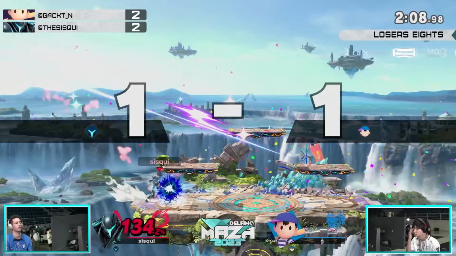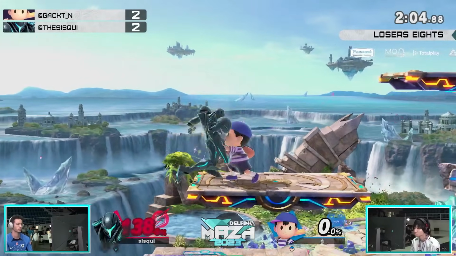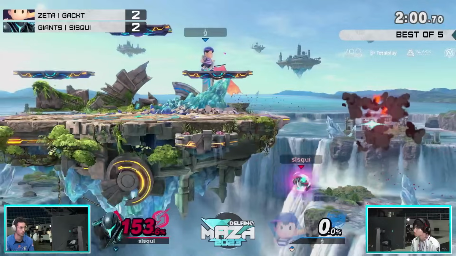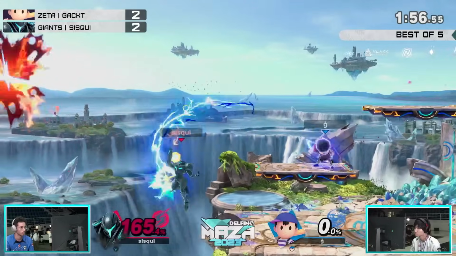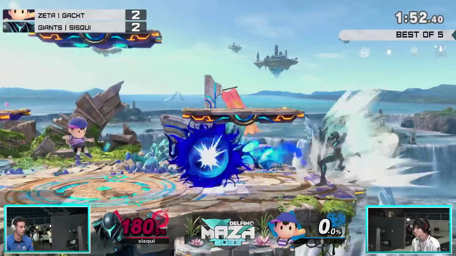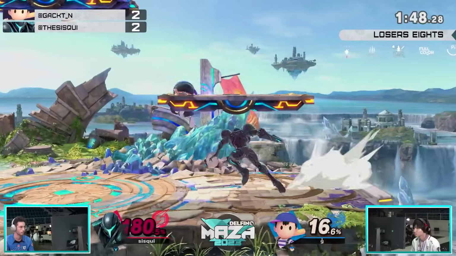But there's a fair. Siqui brings this to last stock, but at 134%, will he actually find the finisher, or is he just going to die from the back throws? Okay, he's trying to throw him coast to coast right now. If he can land that more towards the ledge, he should be okay. Immediate nair out of shield. I'm loving this precision right now from Gackt. Nuh-uh. I'm chilling right now. You're too far away, and the percents are not speaking in your favor.